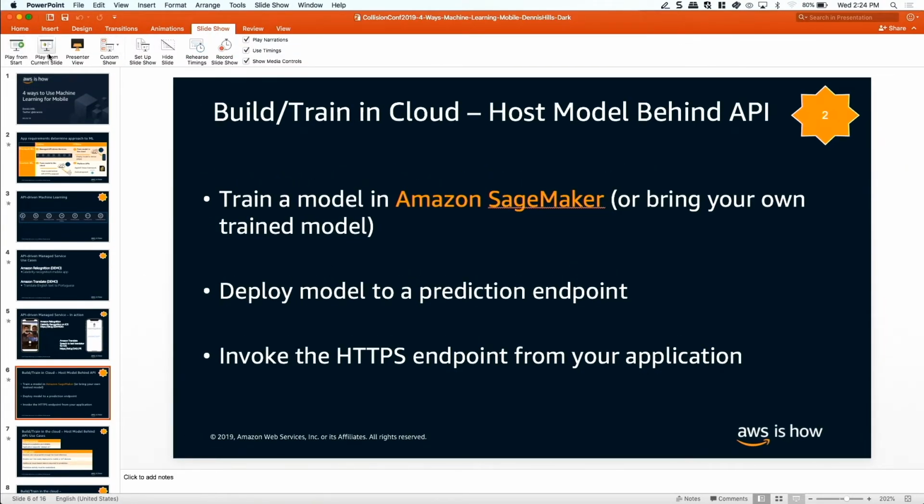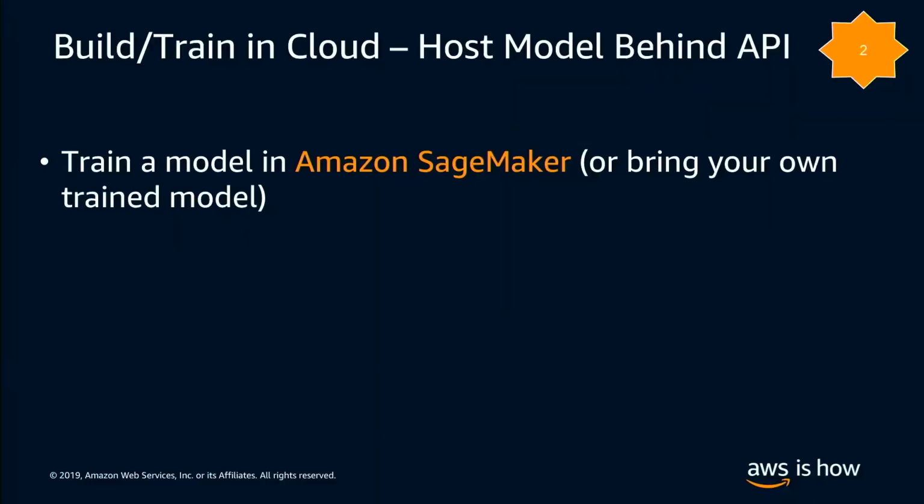So one of the options is to use Amazon SageMaker, and I got my assistant here, to actually train a model. And if it's too large or it's constantly being trained, again, some models need to be trained every minute, every 10 minutes, every 2 hours, whatever it is, and you can't be getting that on the device. You can put that behind an API, and then everybody has that same accurate model. So you'll see that a lot of times, if you want to build in the cloud and then store it behind an API.